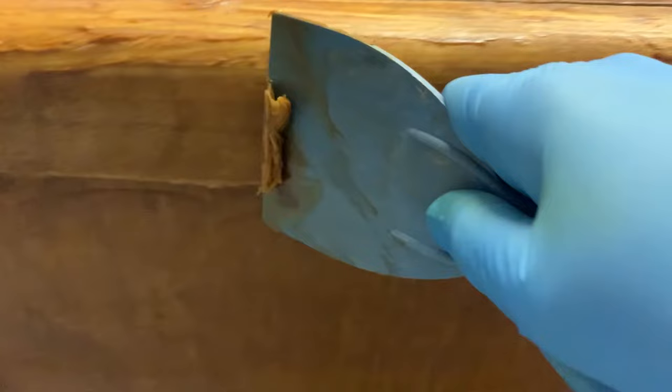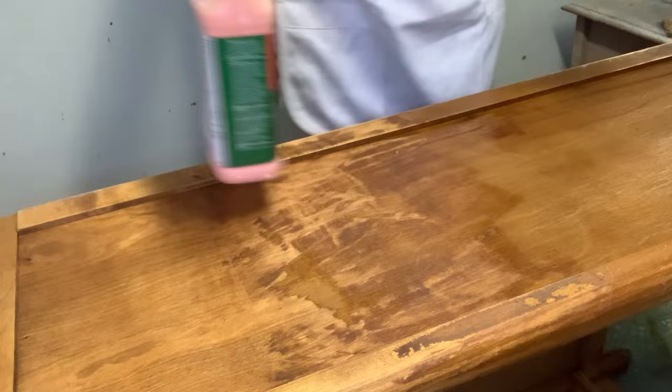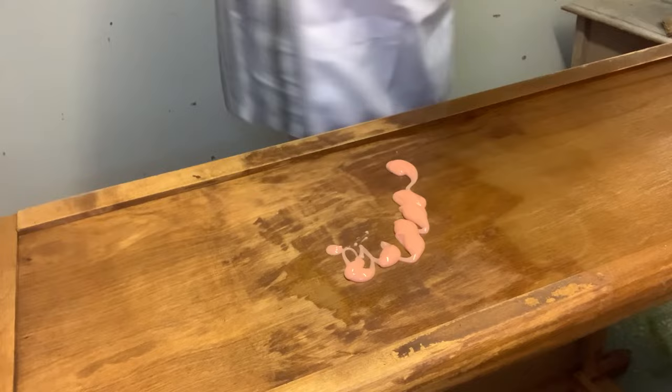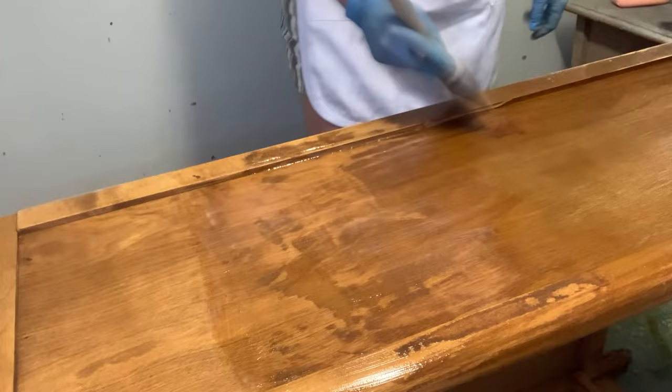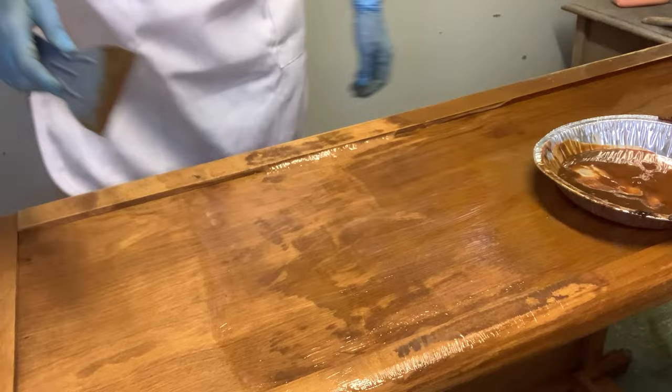Here's another quick tip: when using a stripper to remove a top coat or paint, if it's dried up and hasn't removed everything 100%, you're left with a dry tacky varnish finish that doesn't want to budge. Rather than try sanding it off — which is a very bad idea because your sandpaper will just end up tacky and clogged with product — avoid sandpaper. Instead, to reactivate this sticky mess, just pour some more stripper on it. It will reactivate the dried stripper and then you can go in with your putty knife and scrape it all off.